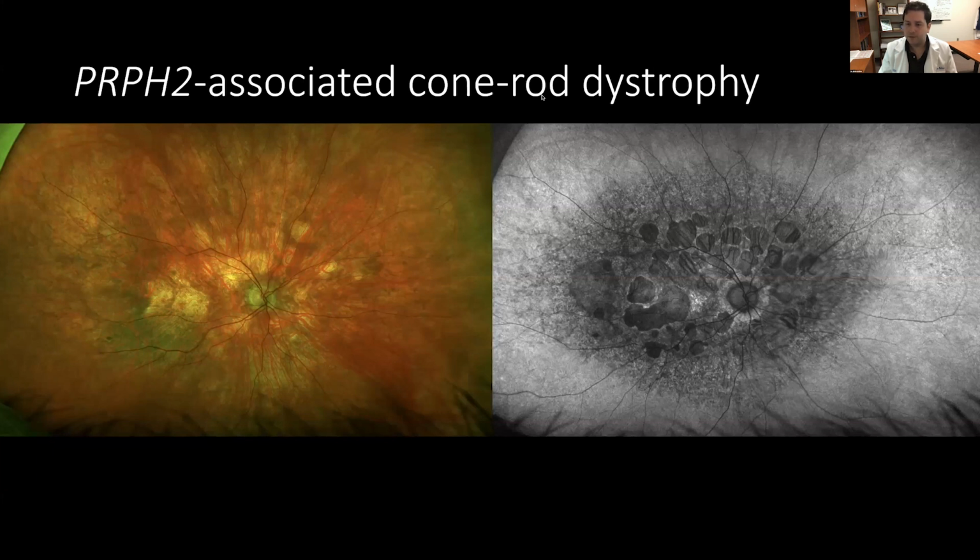Large areas of nummular, in some places confluent, RPE atrophy, definitively dark autofluorescence in the central macula, the peripheral macula, and the near periphery, some granular hypoautofluorescent changes in the mid periphery, and some quite well preserved autofluorescence, not totally normal, but well preserved in the far retinal periphery. Again, gives us the impression on examination that this is a disorder affecting the central retina, primarily the cone photoreceptors, with sparing of the far peripheral retina where rods predominate.